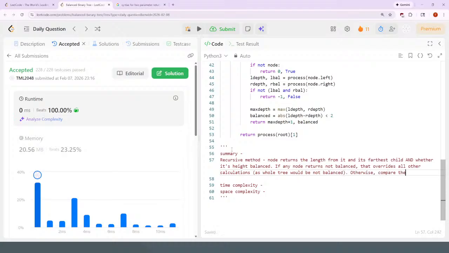Otherwise, compare the return values for depth of left and right child and determine return parameters from that.